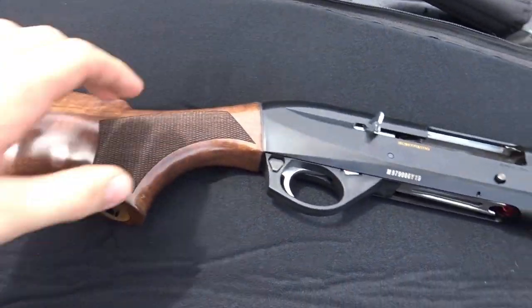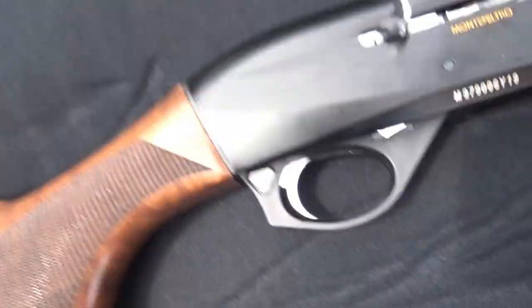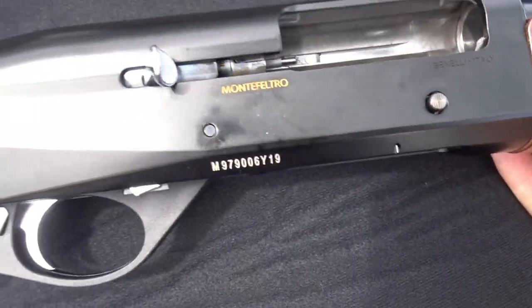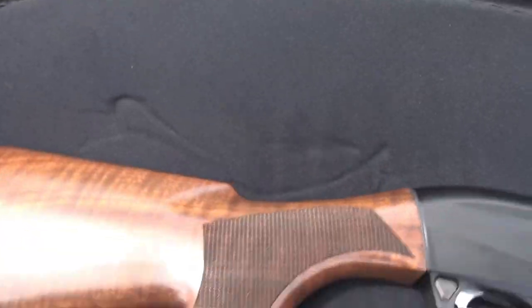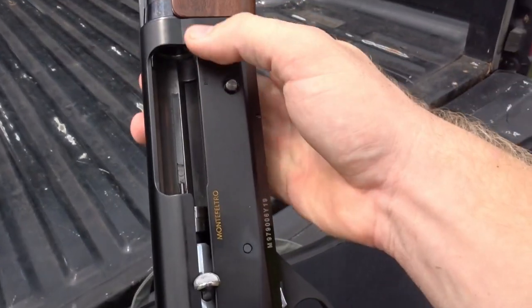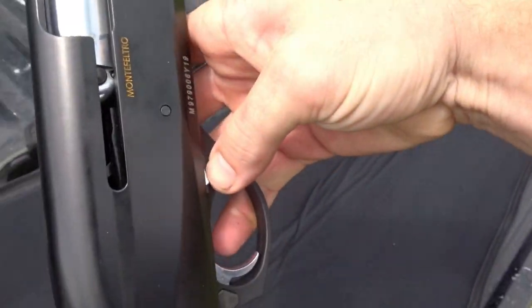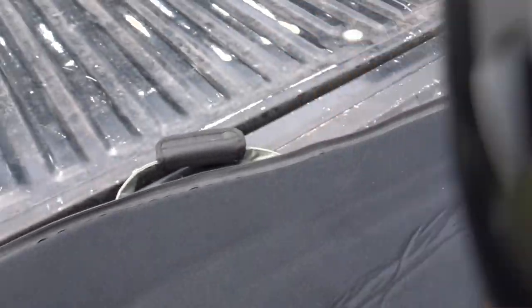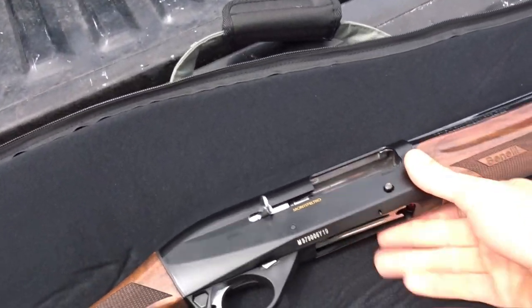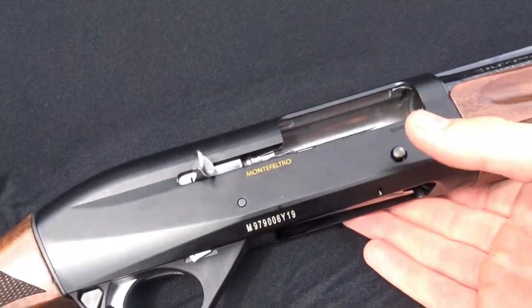Alright guys, so here it is, the Benelli Montefeltro, or Montefeltro, however you want to say it. This gun so far has just been an absolute beast. It's my first time shooting it, and it feels good, shoots good, sounds good. I'd probably give this gun so far a 10 out of 10. It's just all around awesome.